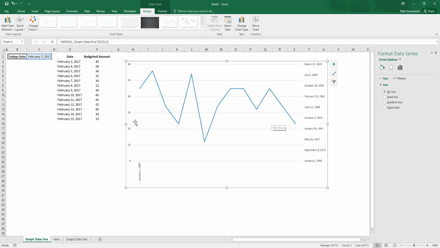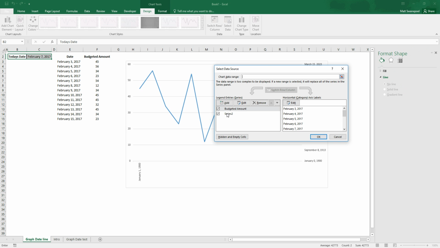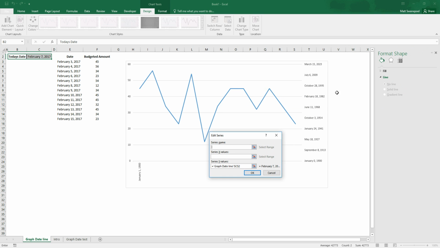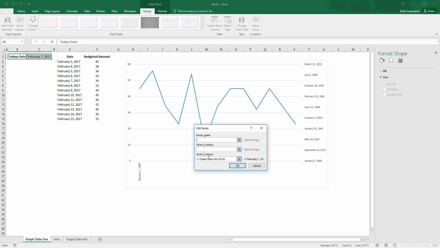All right, you can't currently see it, so we're going to say select data from the graph. Go to series 2. This is the date that we just added over here, and we're going to edit that. So now the reason you can't see it is because it's got all these weird dates on the side here, and that's a result of Excel not liking our workaround, but let's just carry on regardless. So we need to make this y-axis our x-axis, and that is so that we can graphically represent this data along the same level as this data.